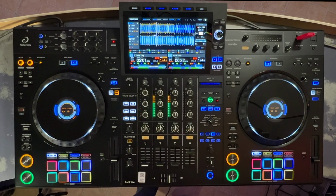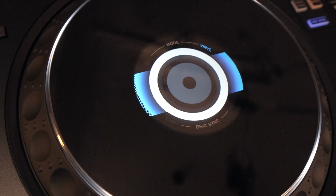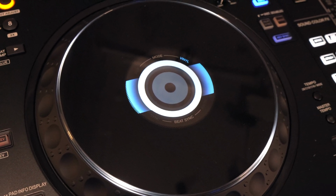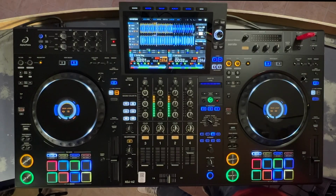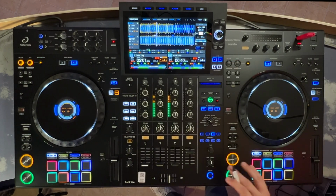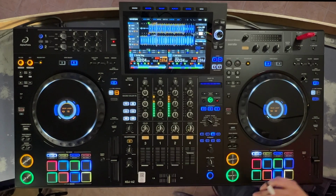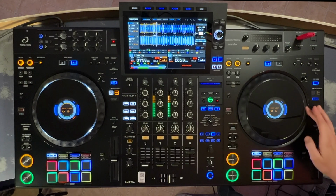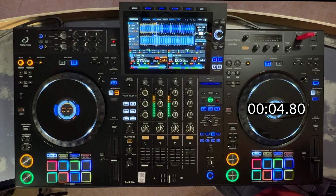Now, the one thing that this does really have that's nice for scratching or any other kind of manipulation of your tracks is these big, beautiful jog wheels. It's hard to tell without having them side by side, but these feel a whole lot like the CDJ-3000's jog wheels do. Sometimes you can feel little variances in the jog wheels between product lines, but I've got to say that if you turn this one all the way to light, it really definitely likes to spin. It's got really low resistance, which reminds me a whole lot of the CDJ-3000.